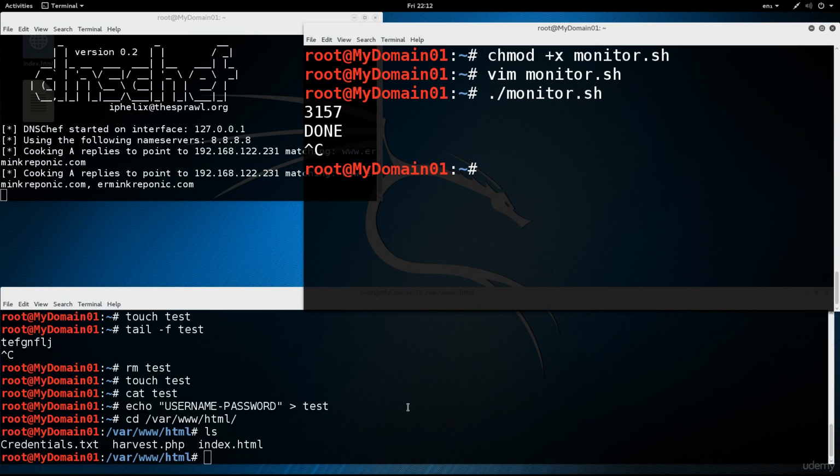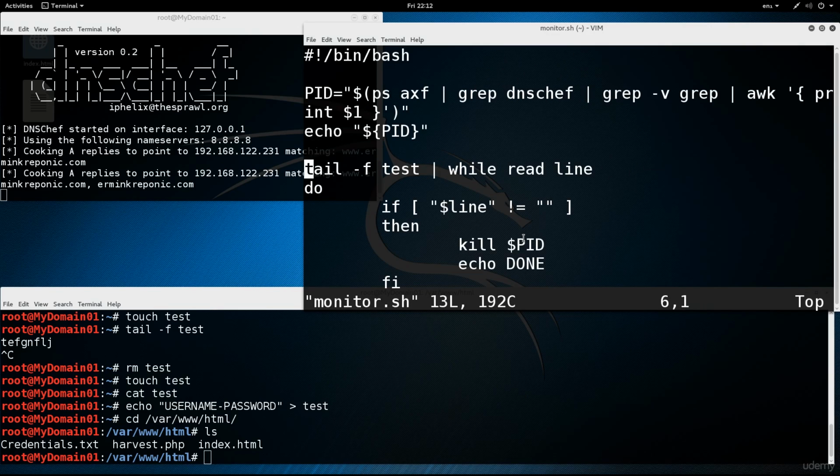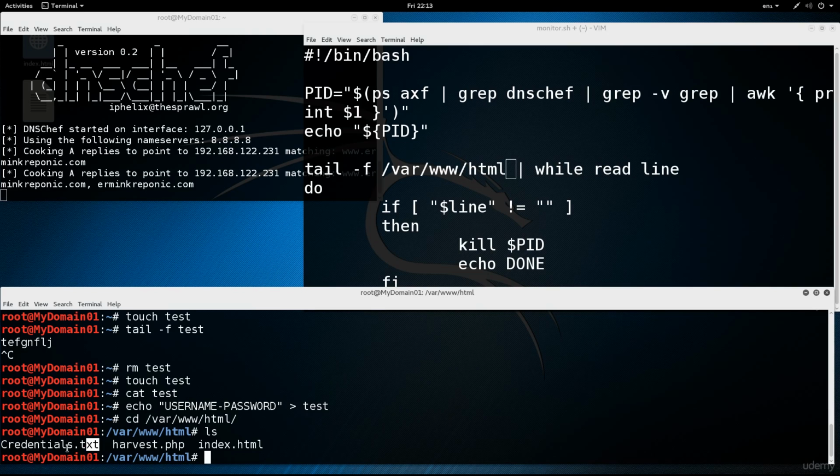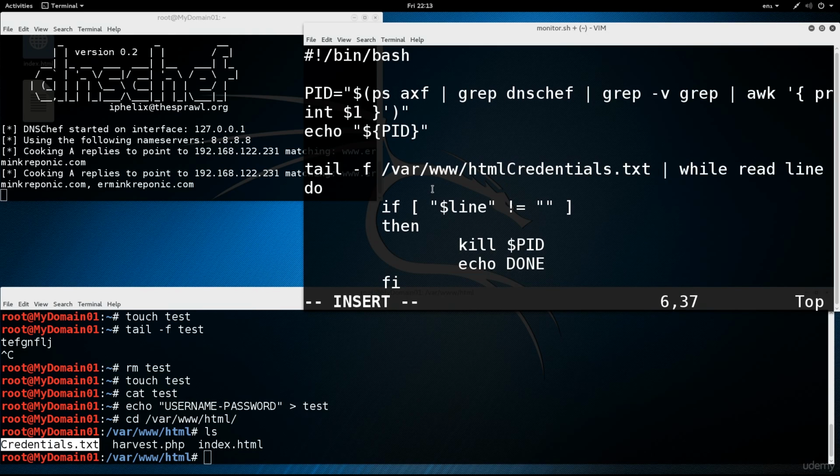So now what we need to do is modify the script a little bit, and by a little bit we just need to change the path of the file. So let's just go ahead and, apologies, press insert, just type in /var/www/html, and I would recommend actually copy pasting the name of the file, so Control-Shift-C and Control-Shift-V, so that you are absolutely certain. And great, I forgot a slash here.